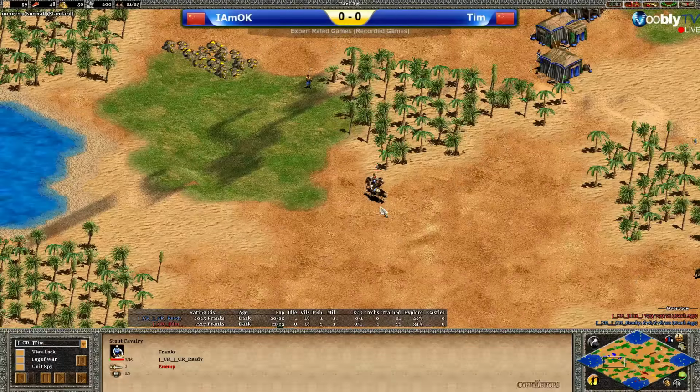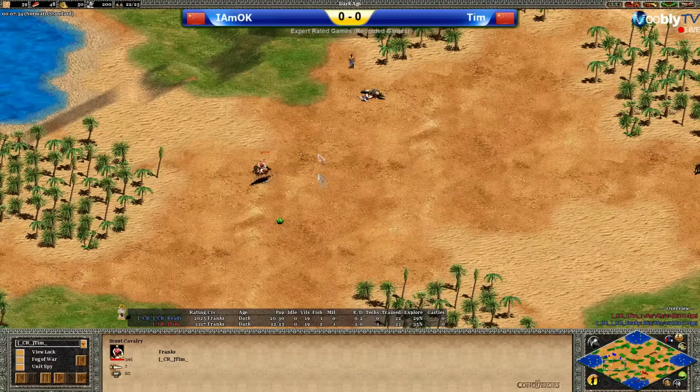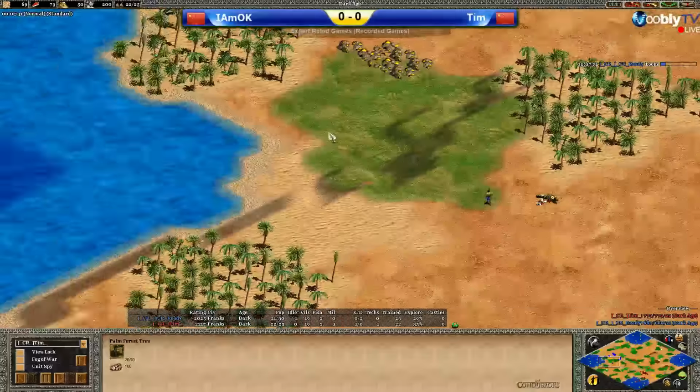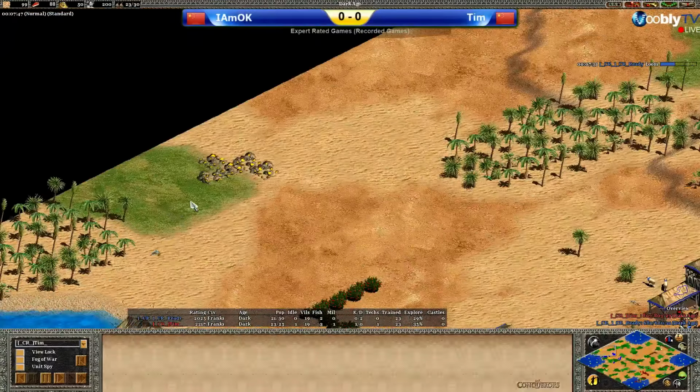Both players committing to a scout fight here, which I'm shocked at. Actually, I thought IAmOK was going to get the better of that, but Tim keeps his scout alive as well, which is going to be really useful for him to continue gathering that scouting information when IAmOK won't have that luxury. Rest of IAmOK's map looks pretty decent though as well.